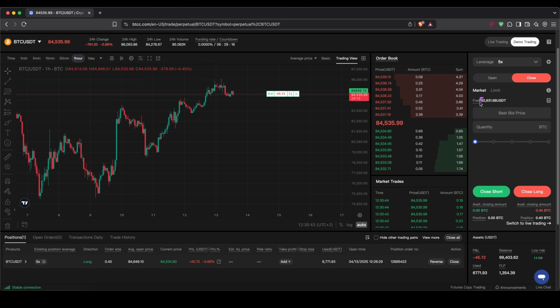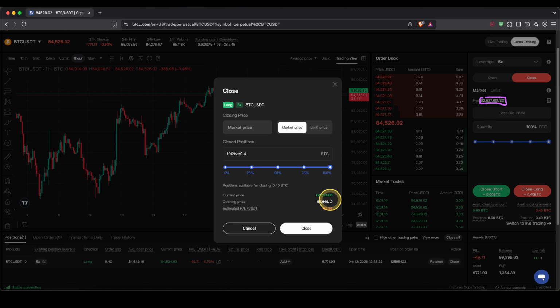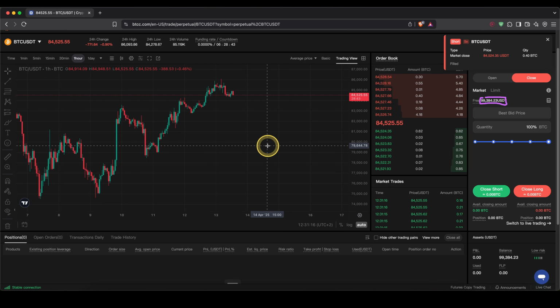You will see now the margin has been pulled into this trade and I successfully decreased my leverage again. If you don't have enough capital in here, you basically have two options. Either you deposit more money to then decrease your leverage, or you first close some parts of your trade right here, because of course then you will also be able to have a lower leverage with less margin in this trade. In the end, if you just want to close the entire trade, you can just go in here, put this to 100%, or also just go down here, click on close, choose 100%, and then if you click on close, we are also out of this trade again.